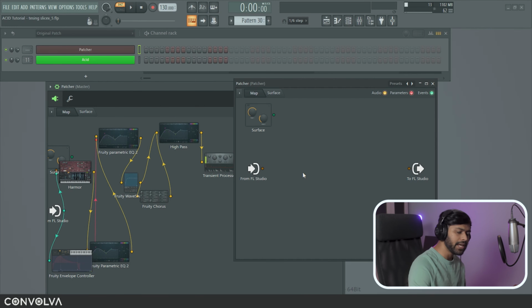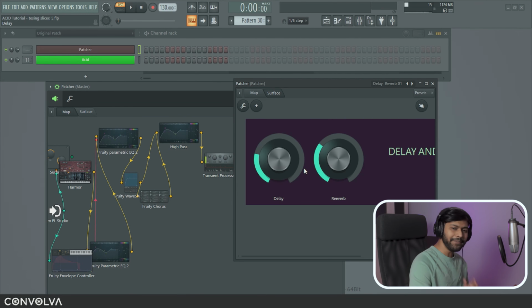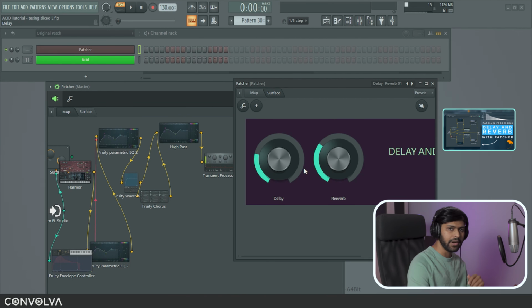It's not going to make any sound right now because Patcher is not connected to FL Studio. So even if you hit any notes, it's not going to create any sounds. But don't worry, you can hear the sounds again as soon as you connect them. So let's go to our preset which we made last time and open that up. By the way, the preset is available for free download in that video. I'm going to link it down in the description and over here in the cards. So this is how it sounds now.